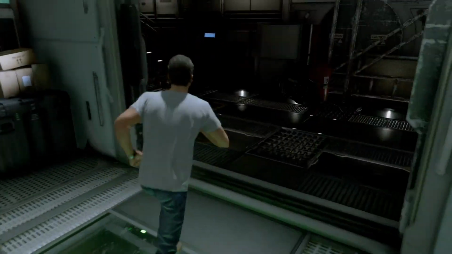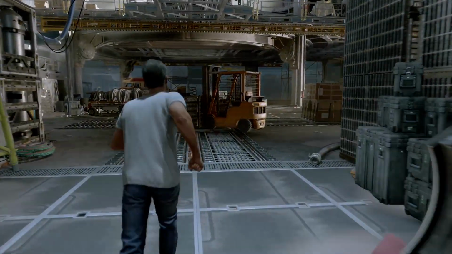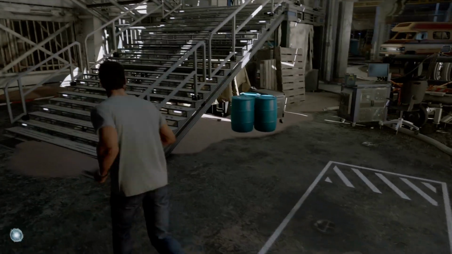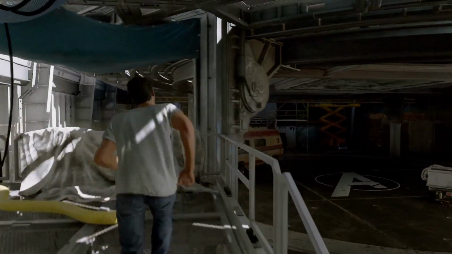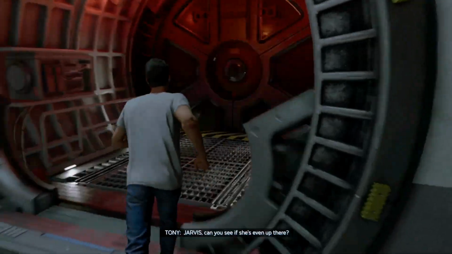Oh, wait, this is hard. But there should be stairs, though, right? Right here. Yeah, I know. It took me mad long in the beta to find the horn room. Second floor of the old crew quarters, right?